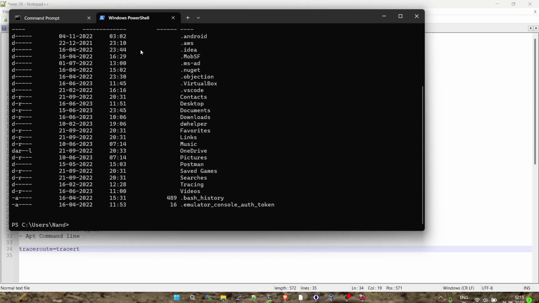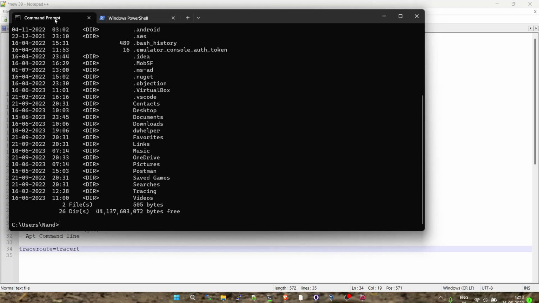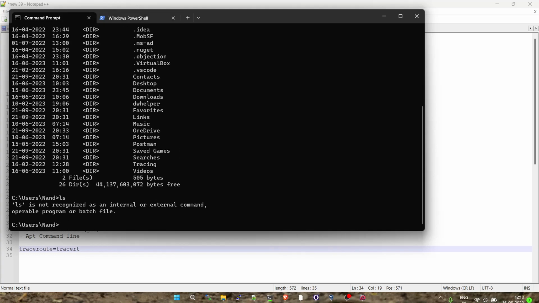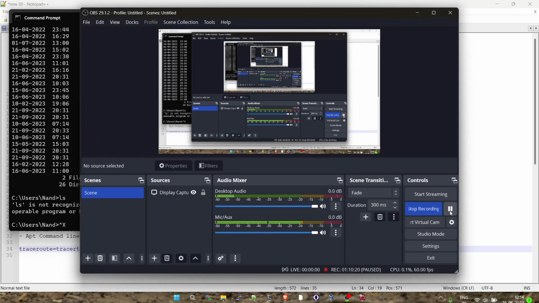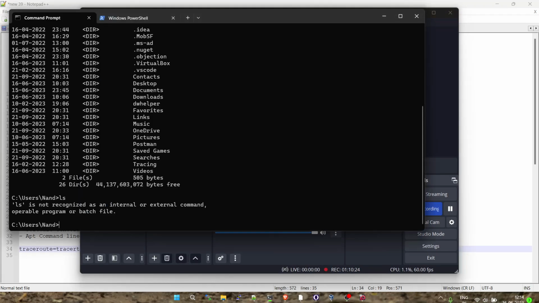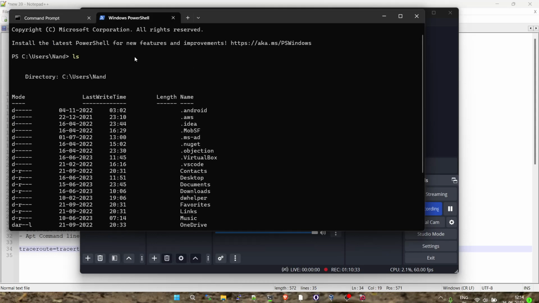But the same thing in command prompt, I can't use. Windows command prompt is different from PowerShell. If I use ls, it will not work in command prompt. If I use ls in Windows PowerShell, it works.